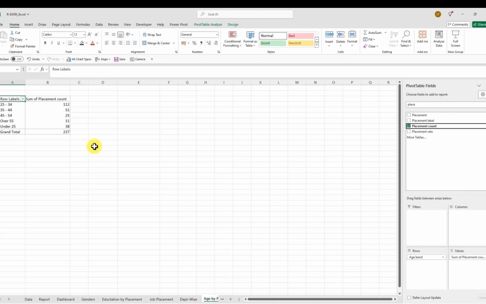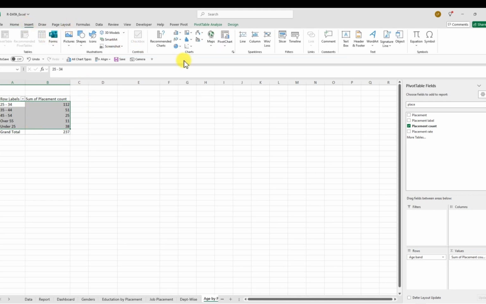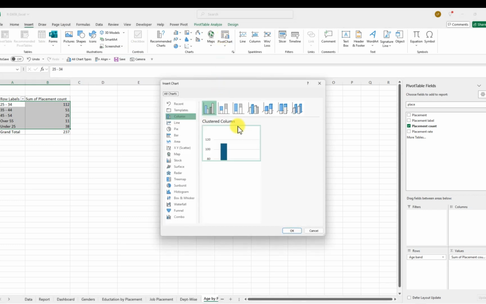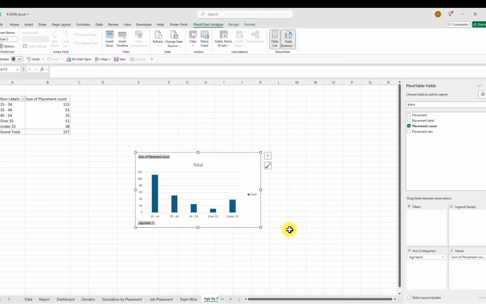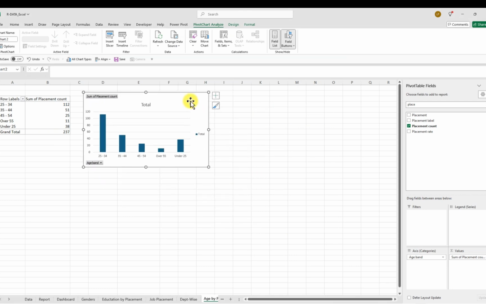It is already sorted, and we are going to use a column chart. So let me have this. I'm going to insert. From Insert, let me go to pivot chart. Already we have a column chart given to us, and I'm going to click OK because that is what we actually want to use. And already we are going to hide this, and we remove this. We don't want this. We remove this as well. We don't want this. We remove this.